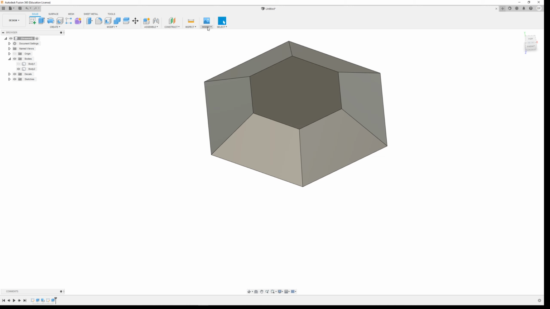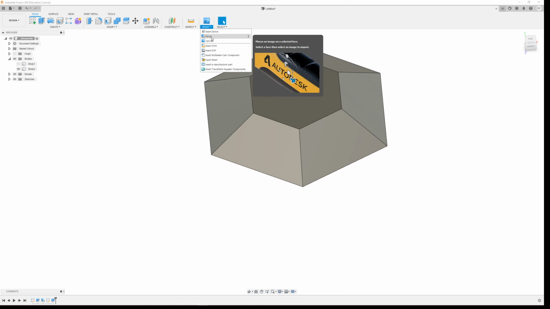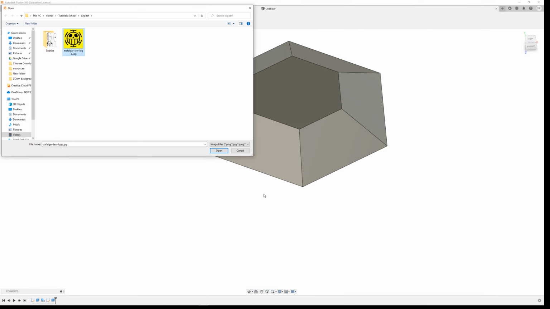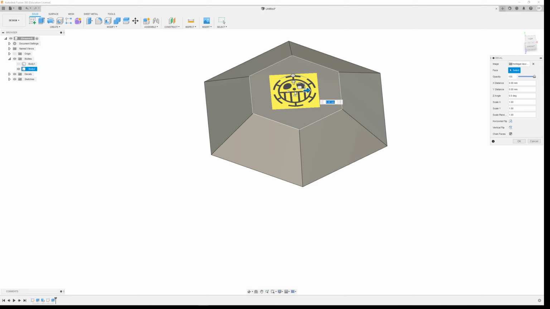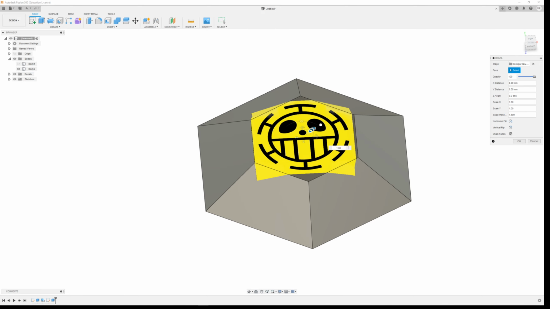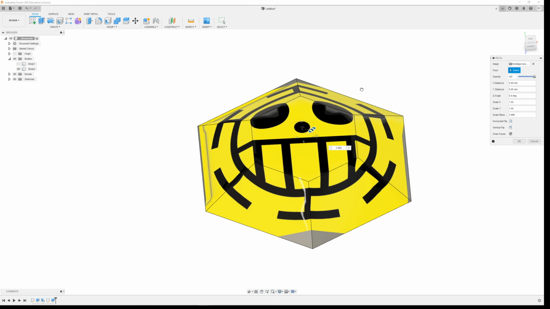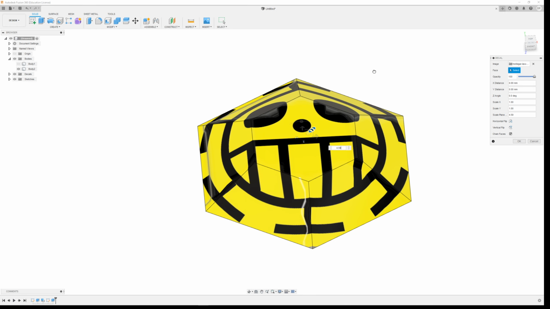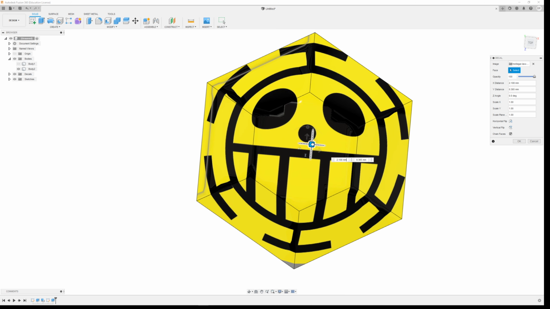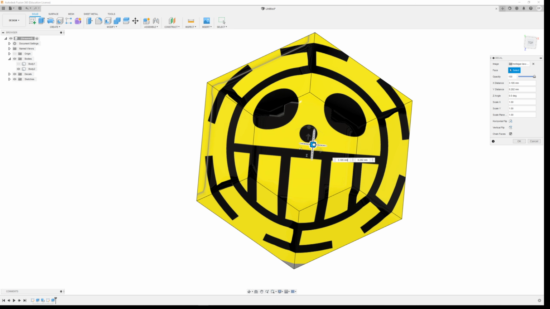And if I wanted to put the logo in there, I can go to Insert, Decal, find it over here, press Open, press that shape, and because I have chain faces turned on, as I go to expand it, it's going to wrap around all the faces. Alright, how well it wraps around depends on how nice your faces are.